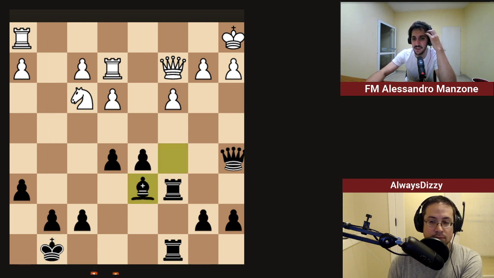Bishop d6 was actually very fine. I'm glad you mentioned it. It's a way of defending the pawn on e5 without weakening anything. You're not compromising your position. This king is absolutely safe, and you can say the same about that king on a1. It's going to be threatened very soon, and there's not much white can do about it.